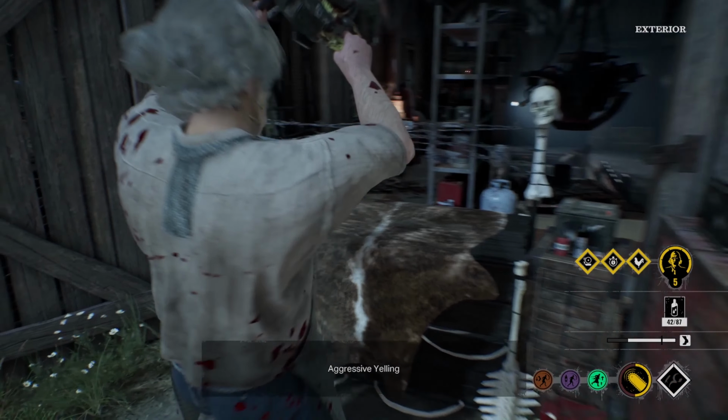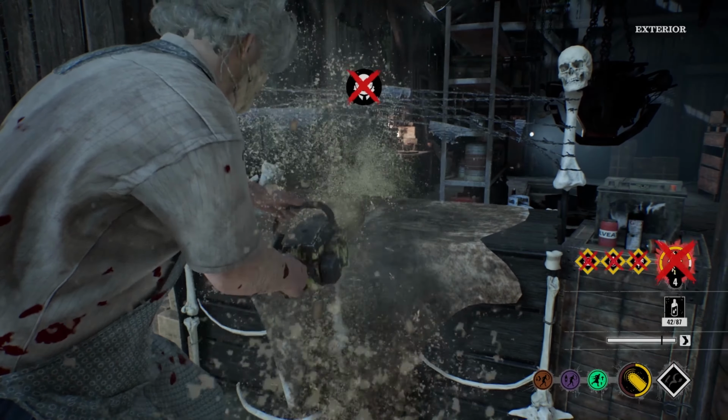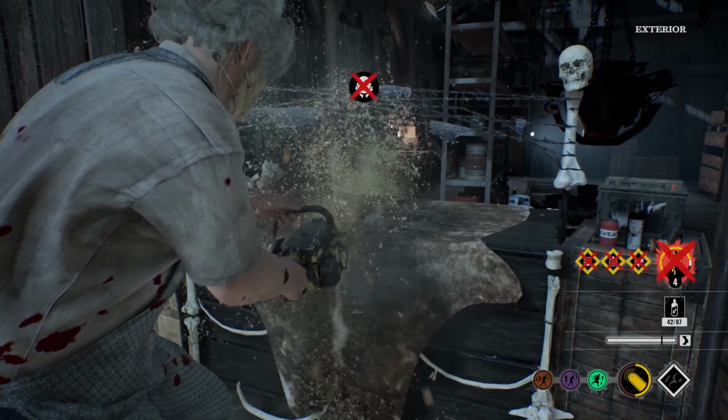Now let's get into the actual perks themselves. First one we're going to go with is Hysterical Strength. Now Hysterical Strength is going to give you 20% more damage when your stamina is below 15%. Now, as Leatherface, you're going to be running around all the time with your chainsaw up, and your stamina, for the most part, is always going to be low, so this is a great perk to run, because this is just free damage for just playing the build how you're supposed to play it.